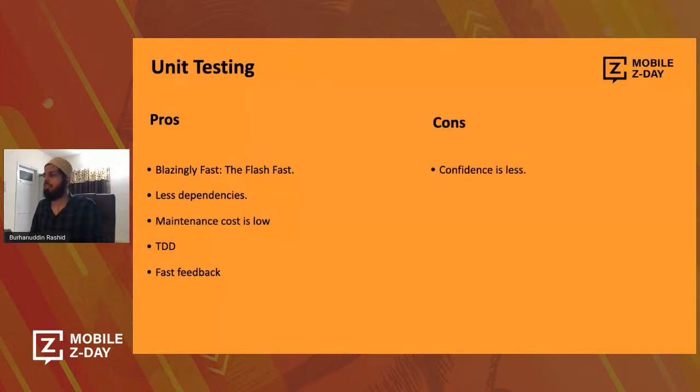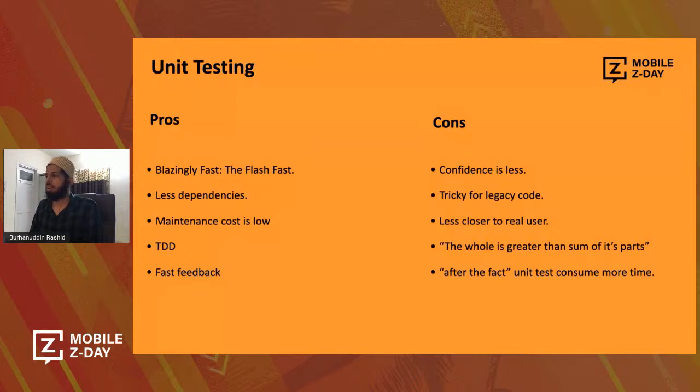So the cons are the confidence is very less in terms of legacy code, because it's very tricky to write tests for legacy code, because the code is not structured in a way that you can start writing unit tests. But once you start more integration tests and refactor it, you can write more unit tests. It's also very less close to the real user. You see, there is no real user behavior matched in that block. It's just basically testing your business logic. And definitely the whole is greater than the sum of its parts. And after the fact, unit tests consume more time. So after the fact here means if you already have a code base in place, and you want to write unit tests for that, it will definitely consume more time.